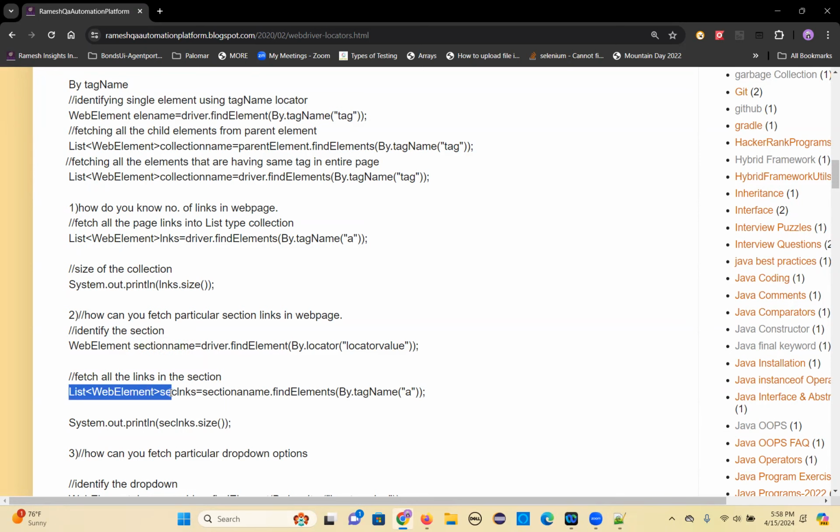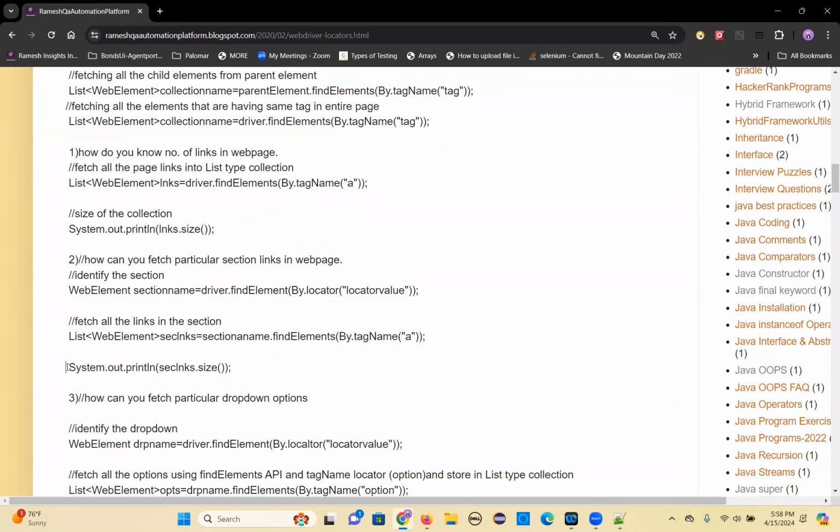List<WebElement> sectionLinks equal to parentElementName.findElements(By.tagName("a")). Now in this parent element, all the a tags will come and be stored here. System.out.println(sectionLinks.size()).